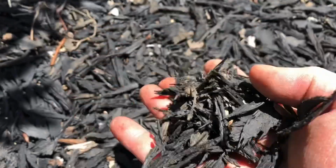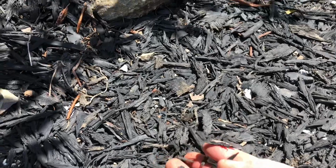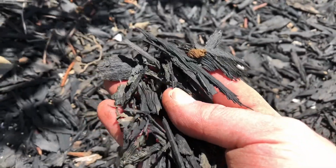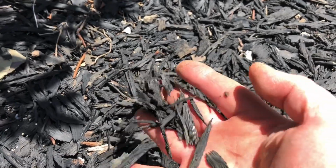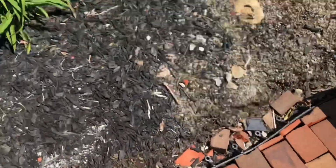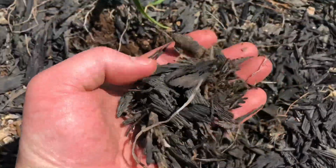So you can see the color is still good, comparatively speaking to black wood mulch that I put down last season on the side bed. This mulch really just sits in these front beds right in the front of the house. That's where we keep it. So again, you can see it's the other bed right in front of our house.